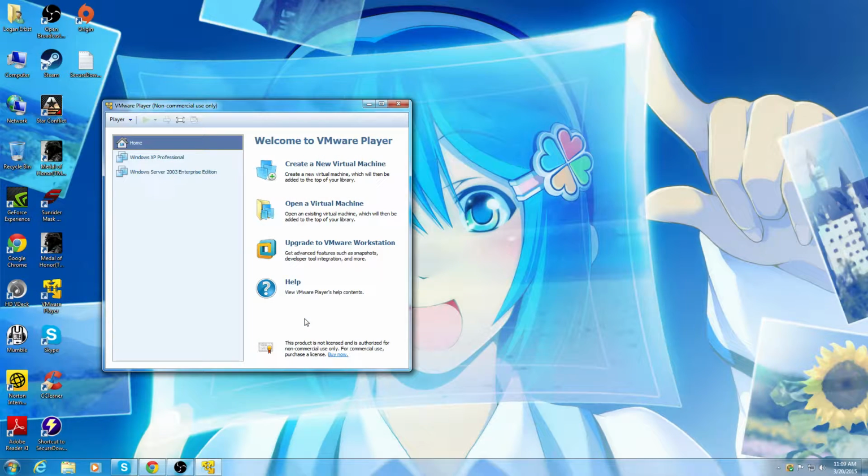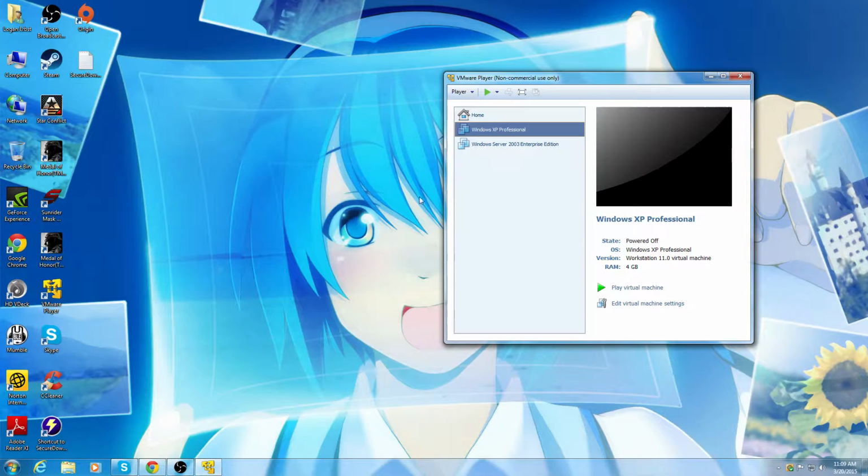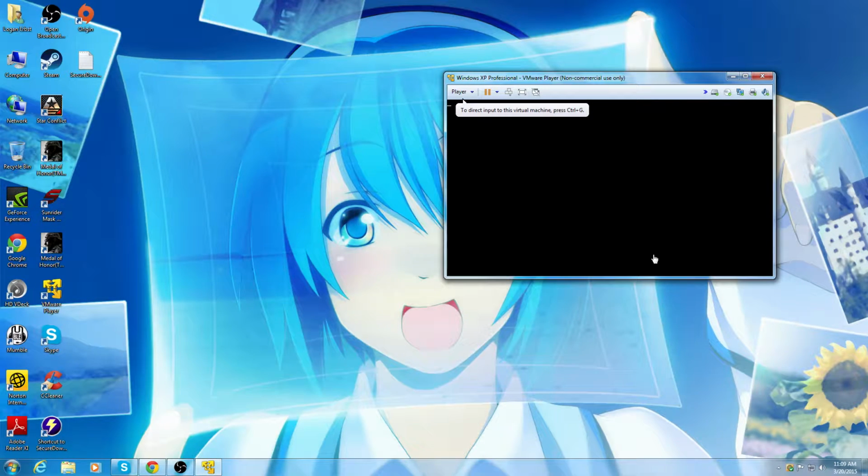Welcome to the installation and configuration tutorial for Windows XP Professional. I already have a virtual machine set up here, as the installation media I have has a slipstreamed CD key. Going into and starting up the virtual machine here.